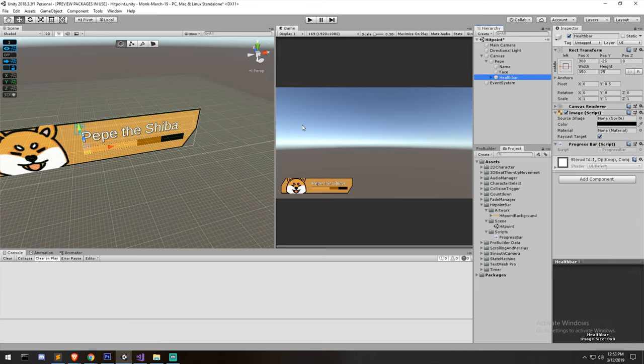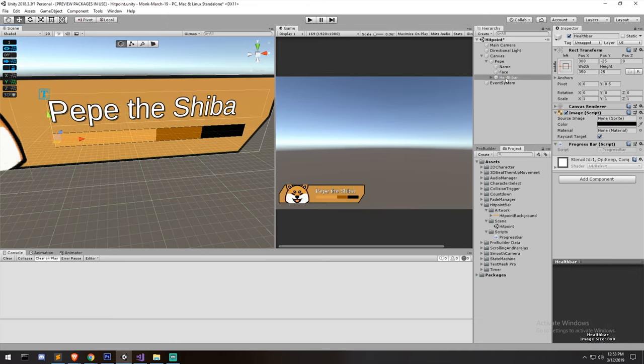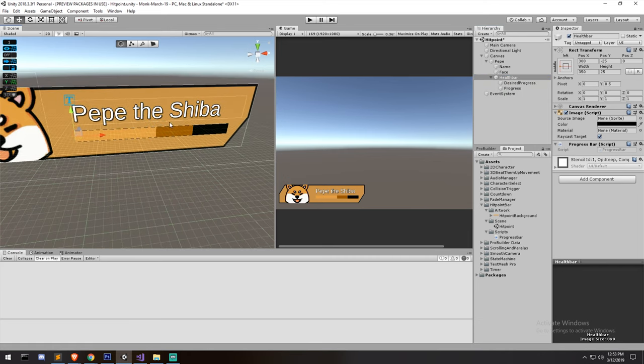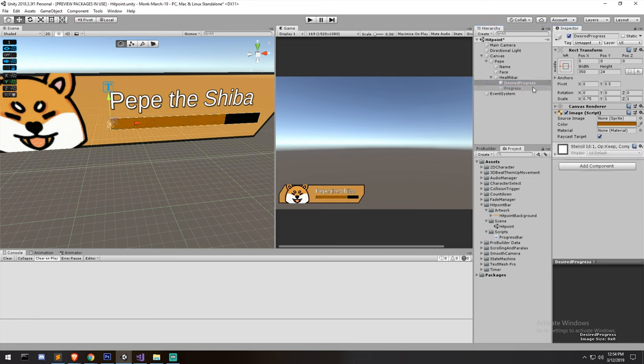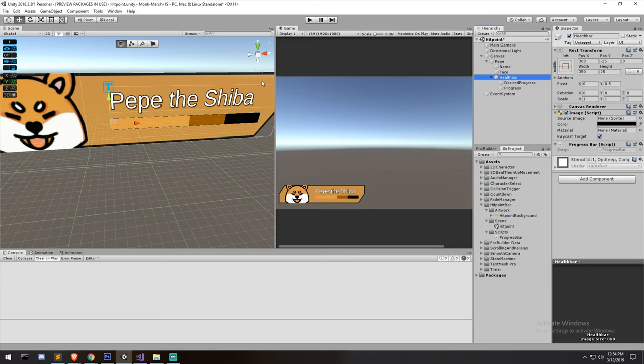Then what's important for us is, of course, the bar down here, the progress bar we're gonna be using. Now, inside of that one, there is two bars. First one is on the top level. So the one we see right now, the black one, this is just a background color, basically. And beneath it, I have a desired progress, which is denoted by this color, and then a progress, which is denoted by that color. The only important thing with this is that my anchor for both of these bars is on the left-hand side, which allows me to scale on the x-axis, and as you can see, it fills the whole thing, and even further than that if you want, which we won't do by code. Basically all I'm doing when I'm playing around with this is I'm modifying the scale. So if I want my HP to be on 0, scale is equal to 0. If I want it to be full, it's equal to 1. And also do note that the whole width of the bar is the width of the parent, so 350 in this case. Okay, so that's my setup.